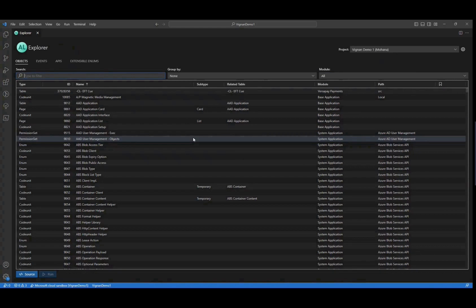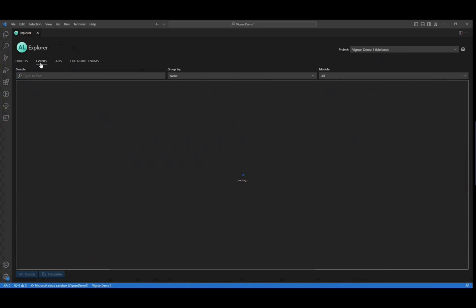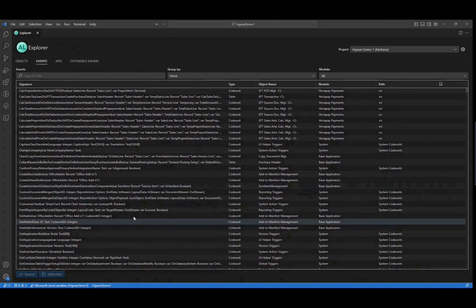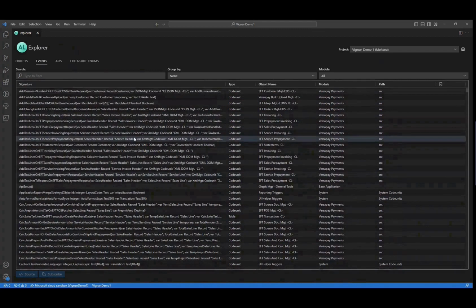And next one is view extension points like events, APIs, and enums. On top, you can see different tabs like events. When we click on events, it will show us all the events available in the apps that are in this folder. So these are the events.